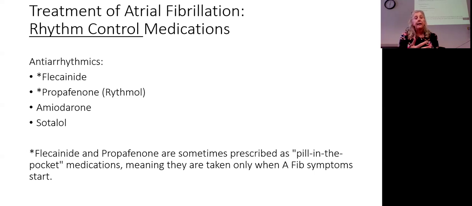Flecainide and propafenone are among them, along with amiodarone and sotalol. Flecainide and propafenone are sometimes pills that they have you keep in your pocket or purse if you're having paroxysmal atrial fibrillation, which means you're going in and out of it. If you go into atrial fibrillation, take one or two of these pills. And sometimes, if the pathway's not strong, that can get your SA node, your sinus node, back in charge, conducting correctly instead of this little random group over here. So that's one of the first things they may try.